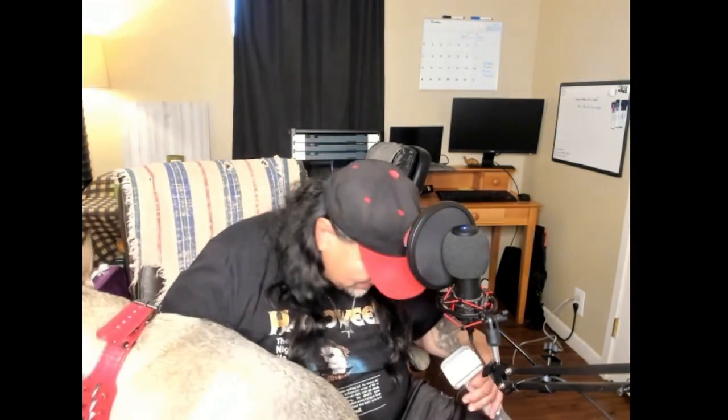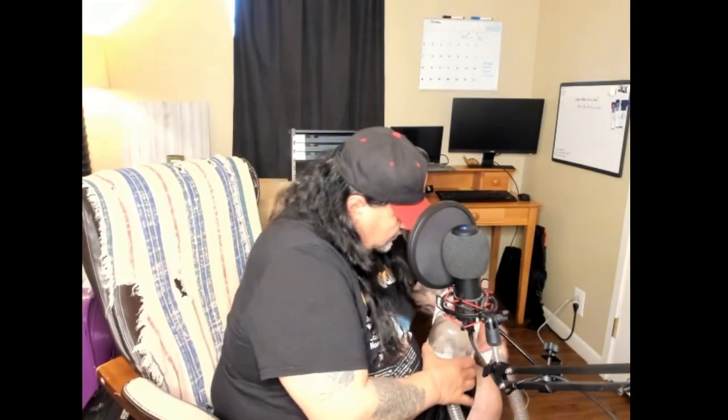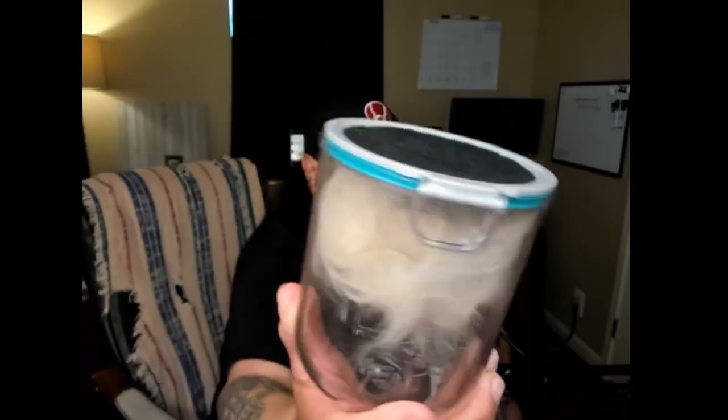Now my dog's heart is beating really hard. Now that little bit took about that much pet hair off of him. He got the collar off. Let's see. That's how much it got off. That came off of him just with a couple of strokes. Well, more than a couple of strokes, about a couple of dozen strokes.